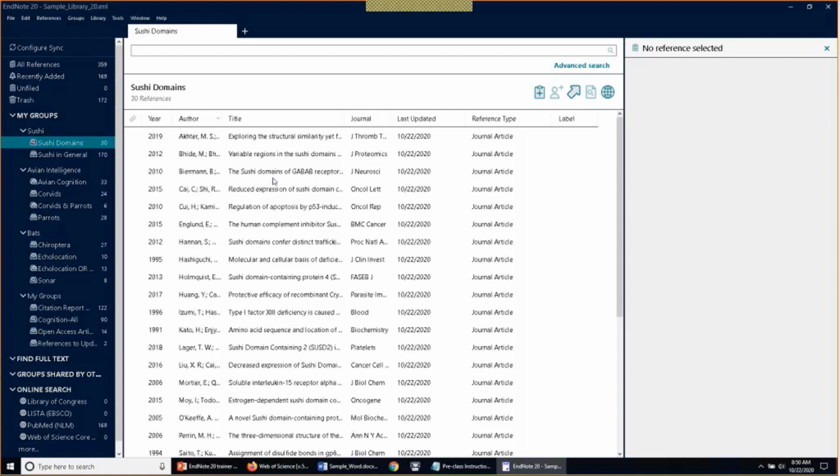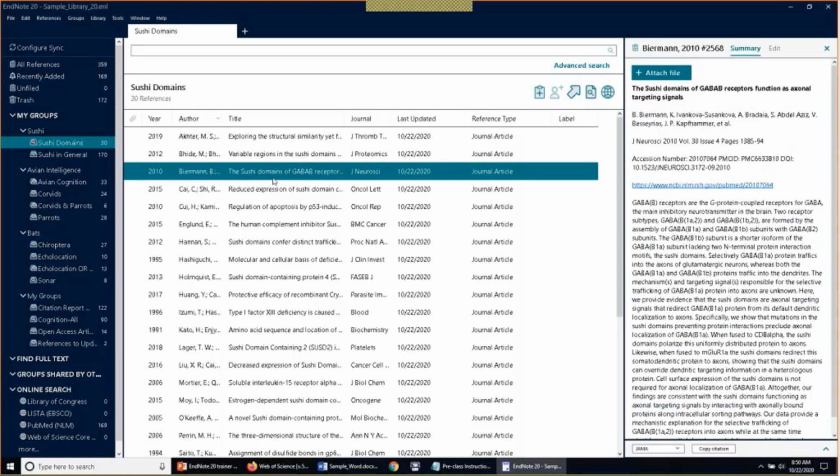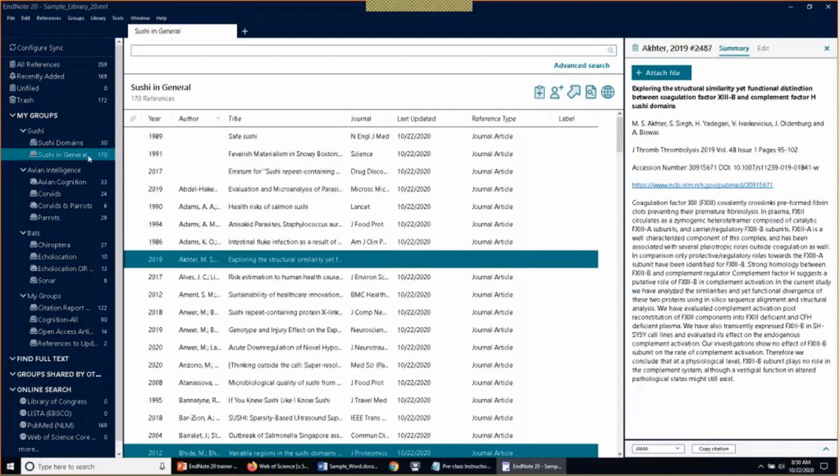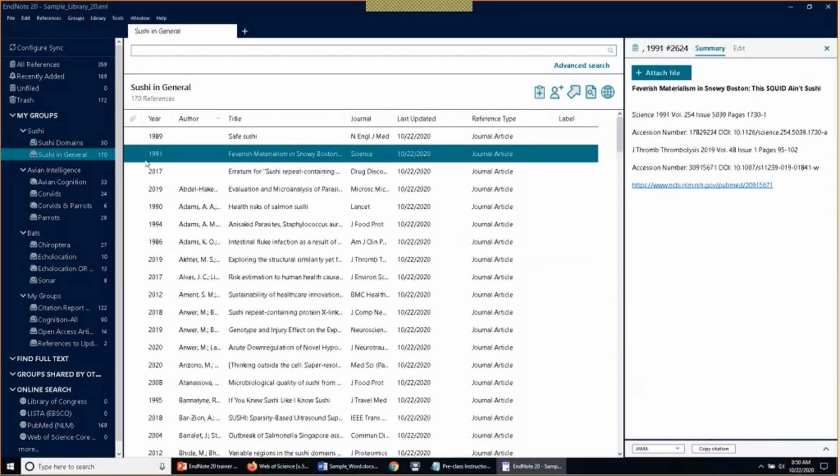And for me, if I had no use for these references, at any point I can come to the smart group, select these items, and drag them to the trash, keep things nice and organized. But even if I don't trash these references, I can still achieve that same goal. I could still see only the items that were related to sushi, the food, by making a combination group that compares these two groups. So before we move on, I just want to make a combination group quickly for this particular function.